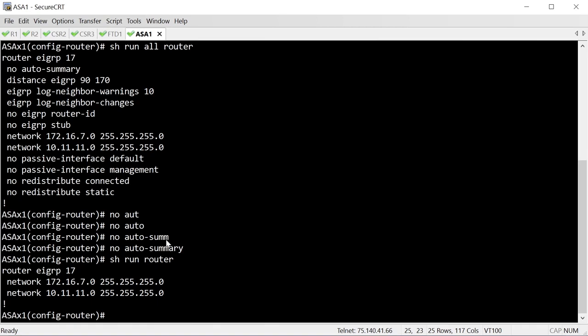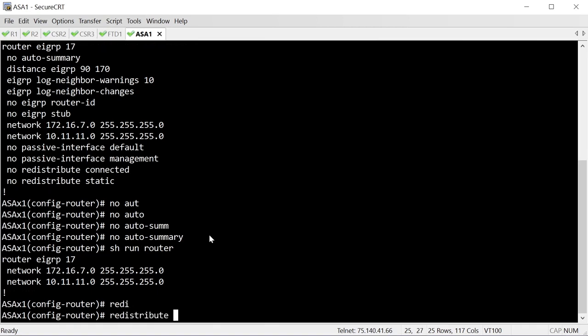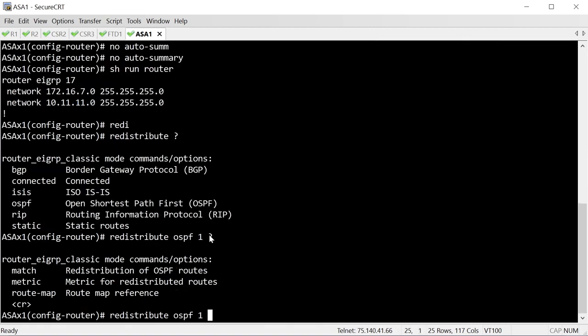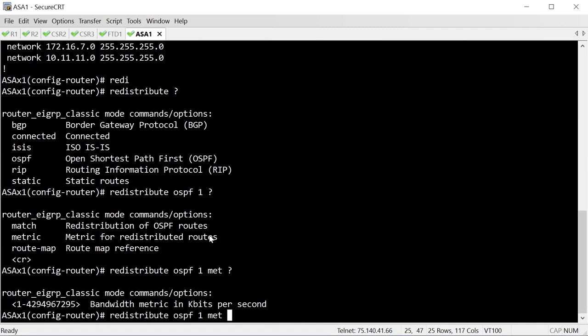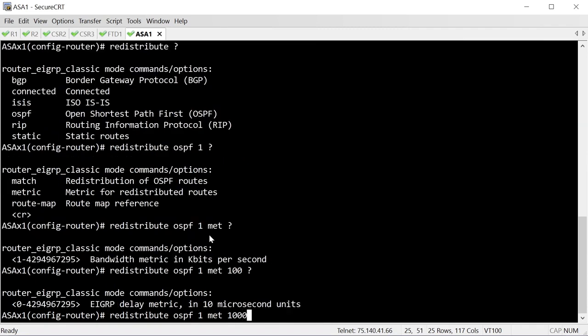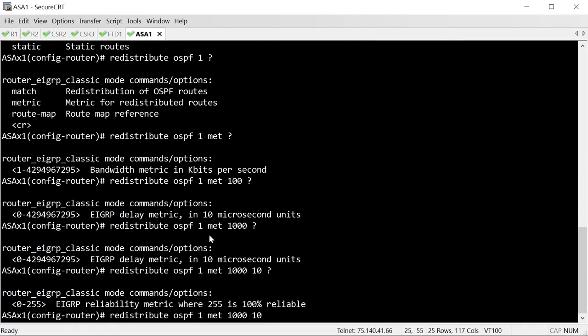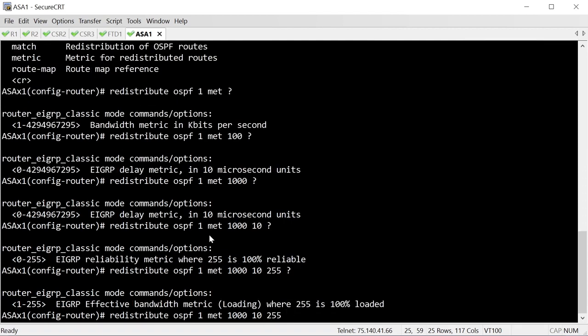And one more thing we will want to do at some point is going to be to configure the redistribution. So like if this is my process number 1 OSPF, I want to set the metric, and we will take this, put this syntax over here. Say this is going to be bandwidth, then delay, I'm going to say this number, reliable, and then effective bandwidth, the load I should say, is going to be 1.